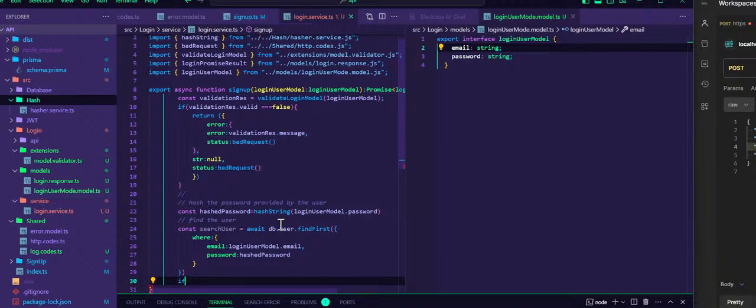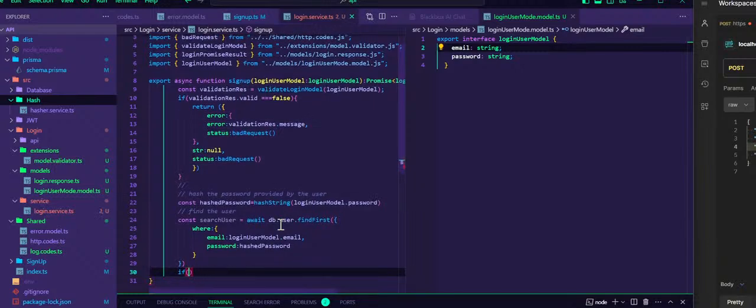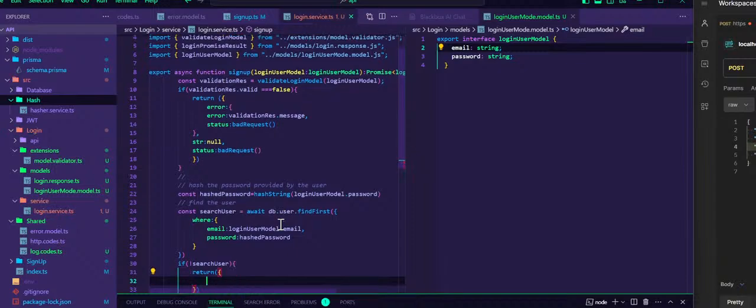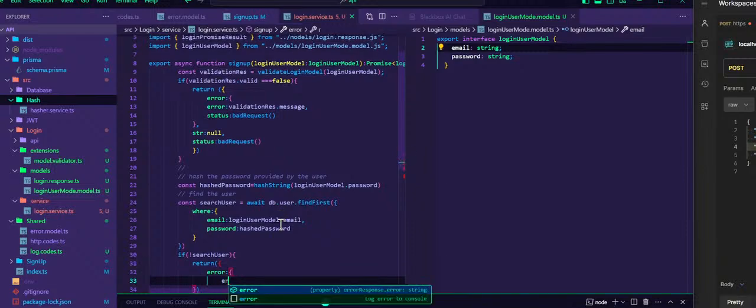If the search user doesn't exist, then return an error. No user found.